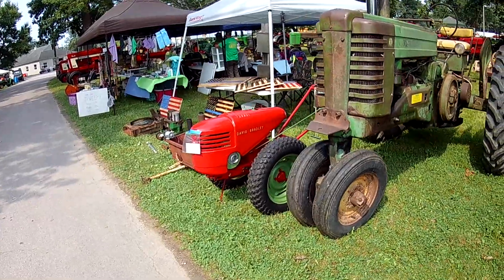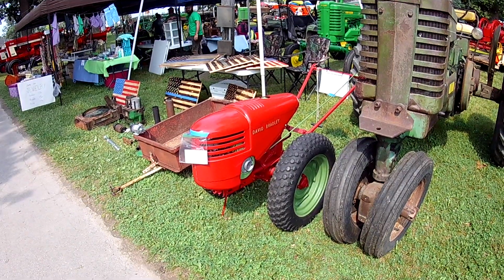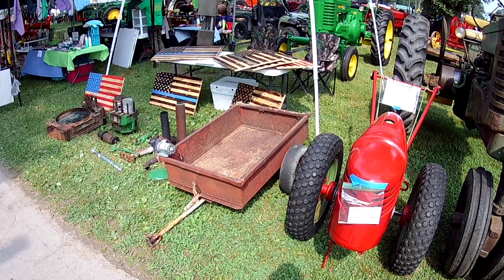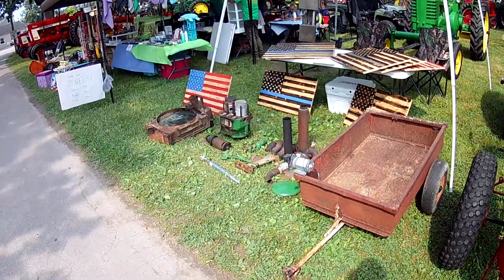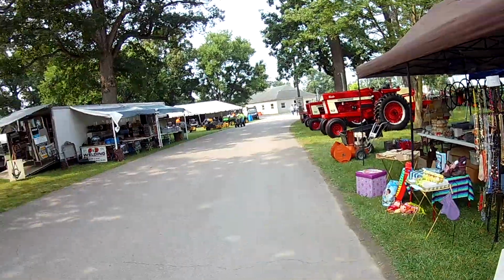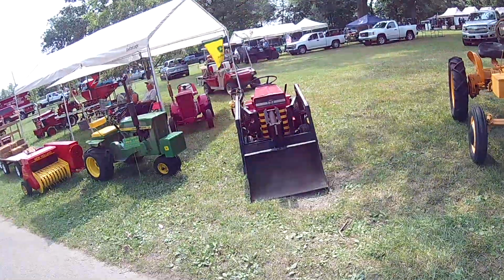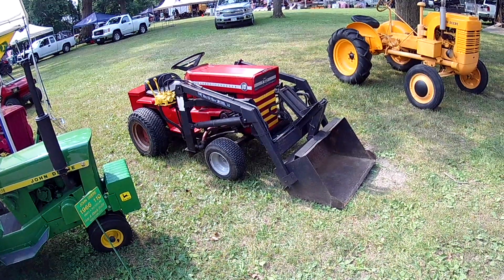Little David Bradley here from Illinois, 1947. These little carts, you don't see too many of them sitting around. People use them. And I go to Rural King and I see them, and you go back again, they're out of stock. People snap them up, they don't make them out of plastic anymore. Some crafts. We'll look at some red tractors here real quick. Need to look at these while I'm over here. Is that a GP? Check out all the loader and stuff. That's a Massey 10. My dad bought one of those, brand new.